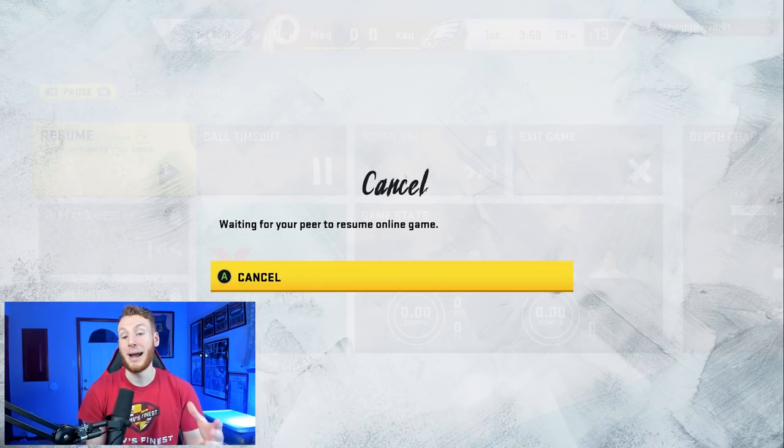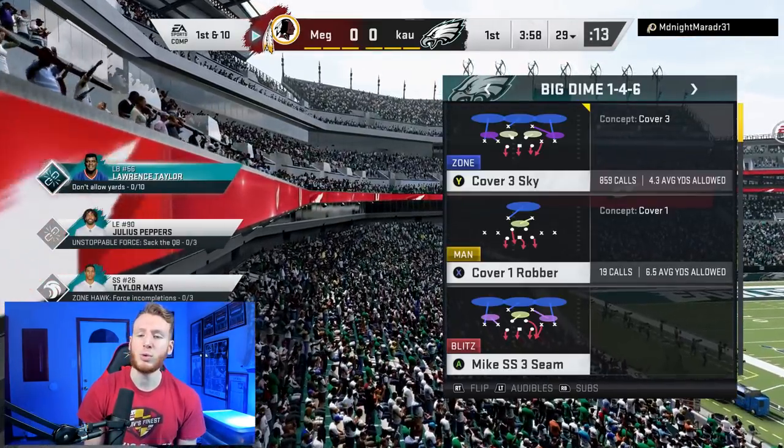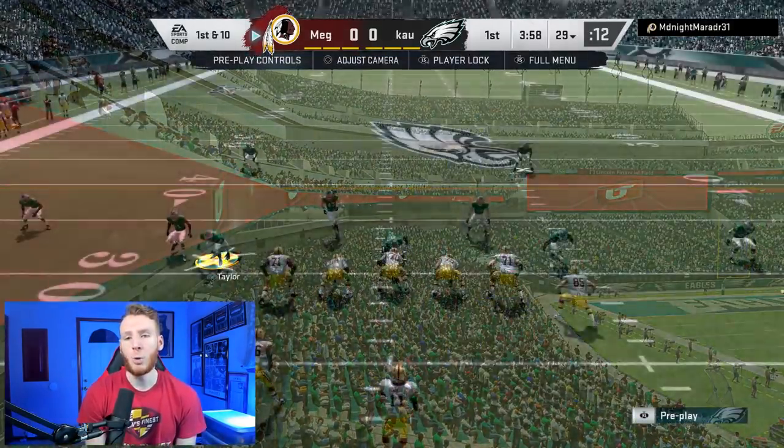Making sure if you're in a pass defense formation like 1-4-6, you put your safeties at linebacker, your fast safeties at linebacker, excuse me, but your outside rushing linebackers pass rushing. So that's what you want to do, guys. And then now we're in the early game, right?